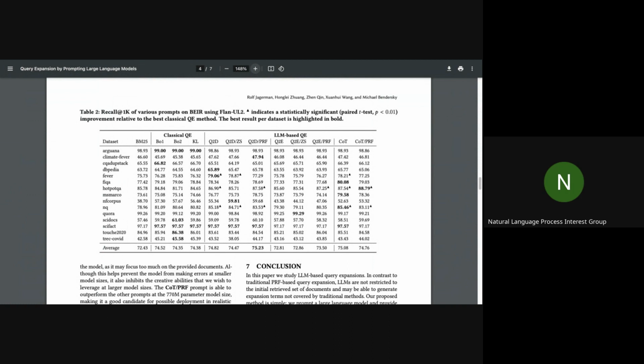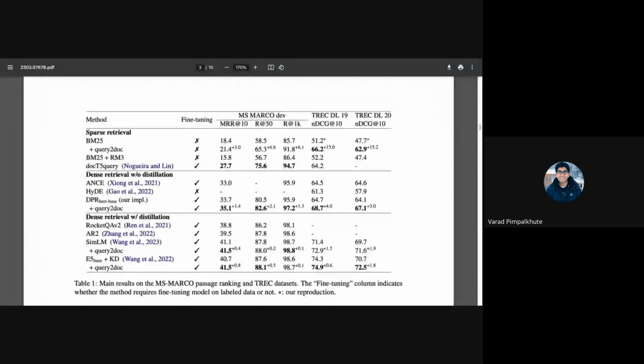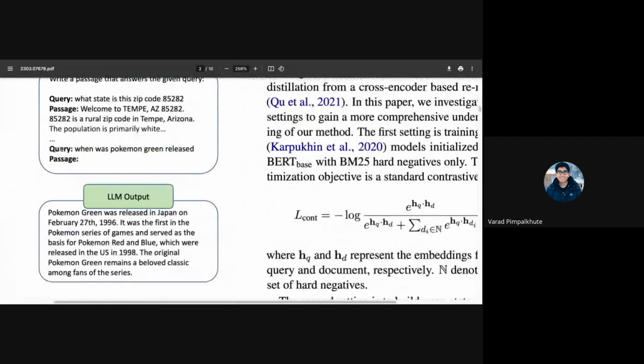But isn't that standard RAG? What are they doing differently? They are basically generating additional context using LLMs, so that increases their chances of retrieving the correct document. And how are they generating additional content? They are prompting the LLM given an input query. Like I showed you in the example, if you have an input query like when was Pokemon Green released, in standard retrieval models they try to retrieve passages or documents given this query. Instead, now you have this query plus this generated passage, and they feed this new query, which they call the expanded query, to the retrieval system. The retrieval system remains as it is.